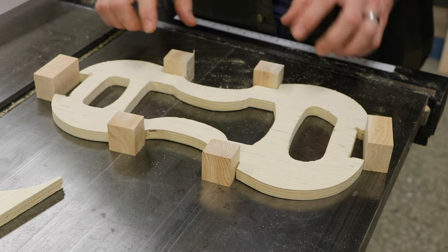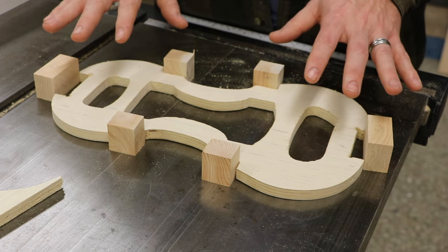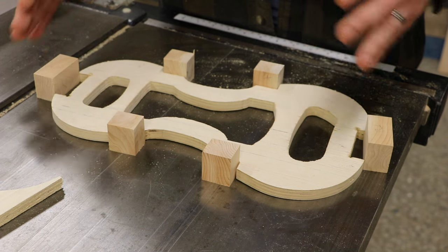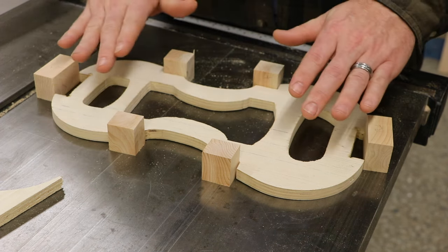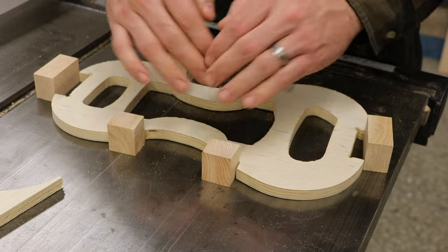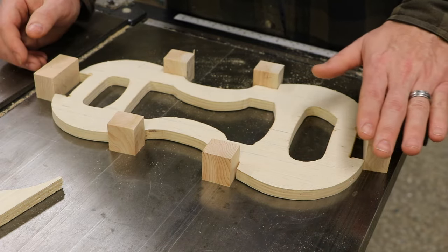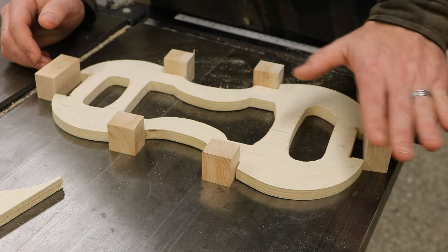Now, the interesting thing about all of these pieces is there are different sizes for almost each piece, and not in just one direction. A lot of people don't realize that a violin actually tapers. It's not even all the way around the ribs in its thickness. It tapers quite a bit, it's subtle, but it tapers about 2.5 millimeters from the back to the top, the bottom to the top.